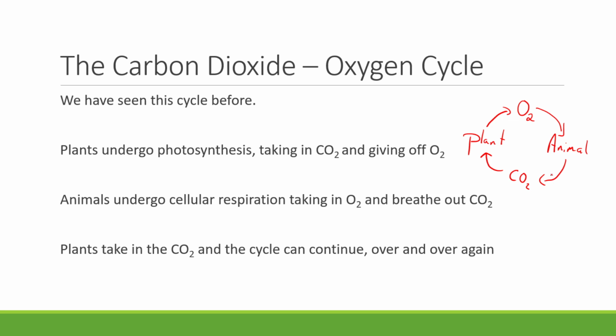When we talk about polluting with carbon dioxide, we're really talking about the fact that there's much more carbon dioxide produced than there are plants to take it in. So when we talk about high carbon dioxide levels, when we talk about a carbon footprint, we're looking at the fact that there's more CO2 being made than plants can take in. And so that leads to a buildup of carbon dioxide in the atmosphere, which leads to a whole slew of problems on its own. In a balanced ecosystem, we have enough carbon dioxide being made and enough oxygen being made to satisfy all the animals and enough CO2 to satisfy all the plants. We have a good balance of the rate of production and the rate of consumption of both of these things.